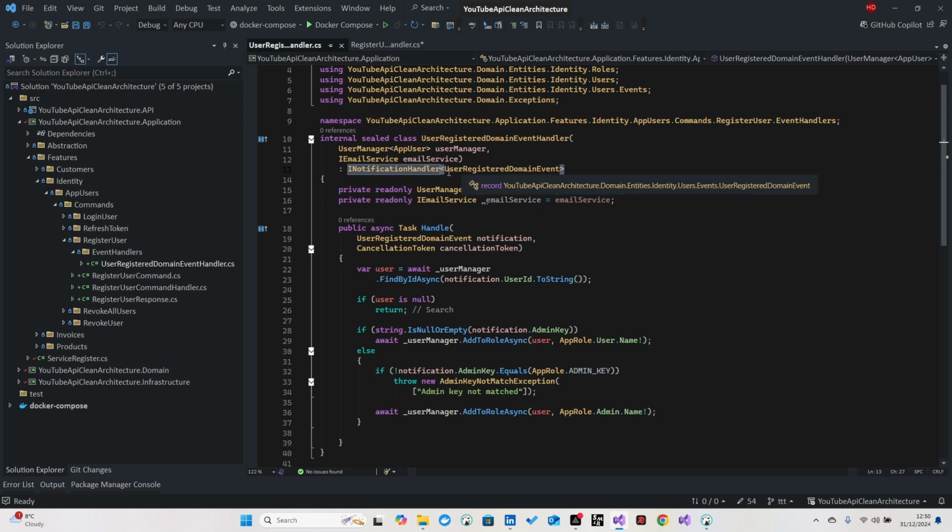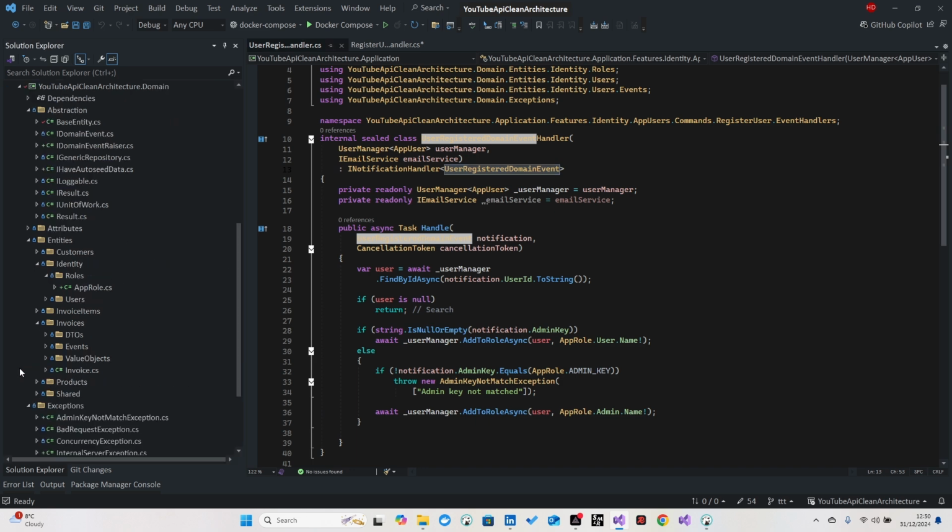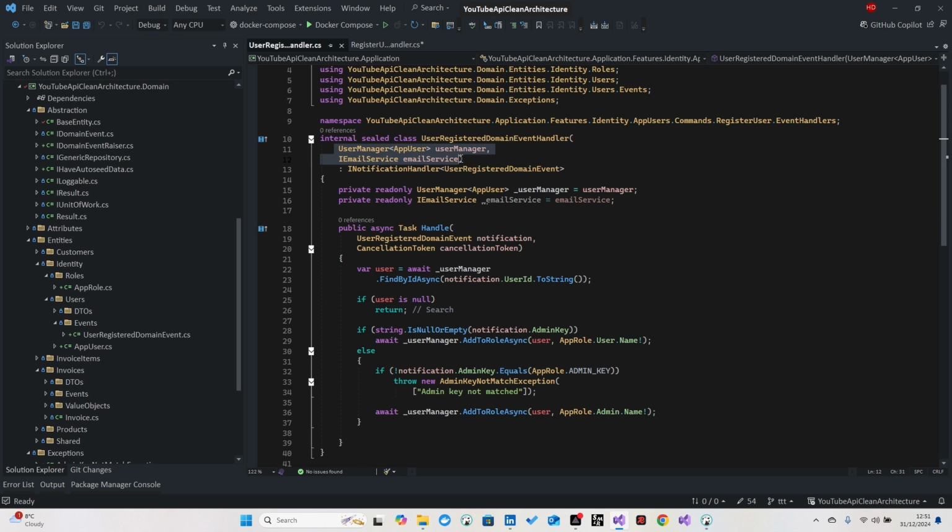It has the user registered domain event located in our domain users event. This is our domain event. We just implement this here, and we need user manager and email service.